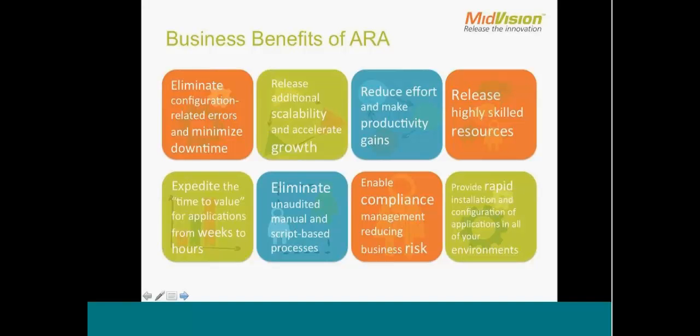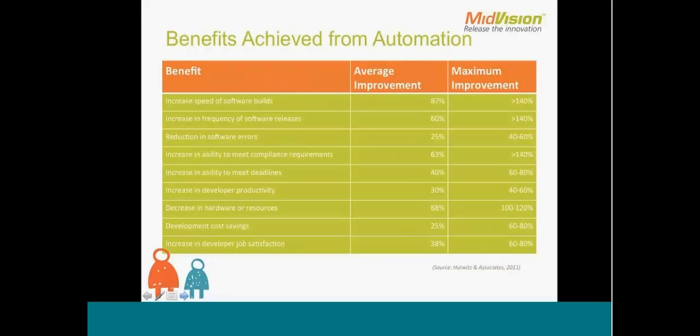The top level reasons why people buy application release automation solutions, or how they build a business case, usually the first one is either around productivity or compliance. This next slide is from a report by Hurwitz, the industry analyst, showing the average improvements in ROI that people are seeing by using these types of solutions. It's very important to get software to market very quickly. I think most businesses today are under increasing pressure to deliver change and innovation to their customers. Most people need to do more with software releases, and do more faster. One of the problems with scripts is they're often quite error prone, and it's often quite difficult to figure out what went wrong, particularly if there's been some unauthorized change. Andy will show you later in his demonstration how we handle some of that.